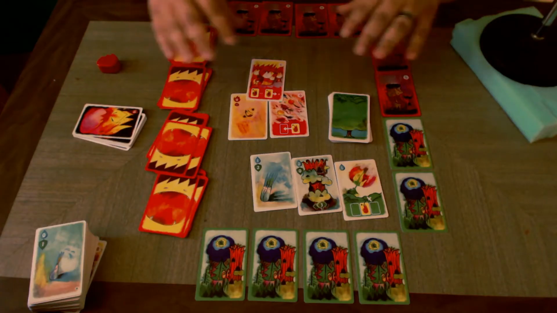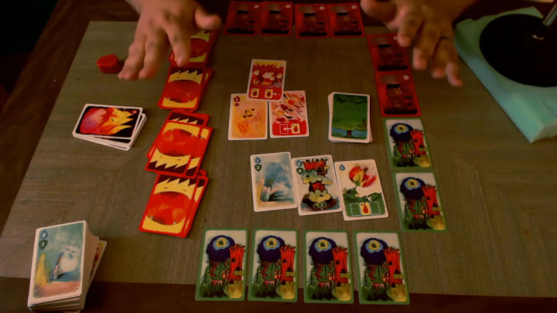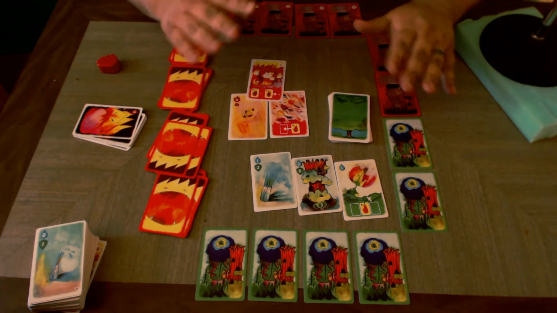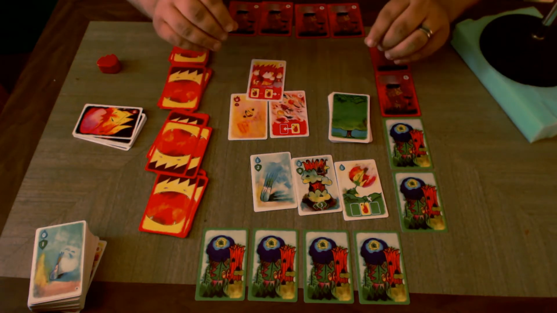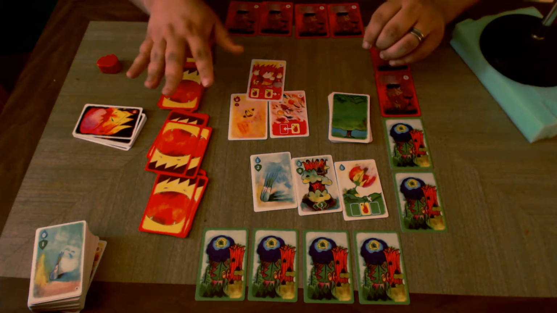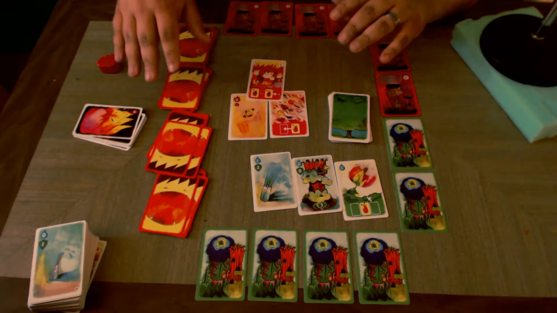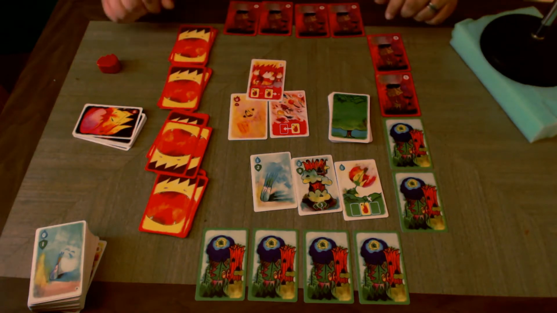In Sylvion, this is going to be your basic setup of your battlefield, as it's called. Now, the theme of the game is that you are a forest spirit calling upon the trees and the springs and your animal allies to help you defeat the destroyers of the forest, which are these little fire cards over here.